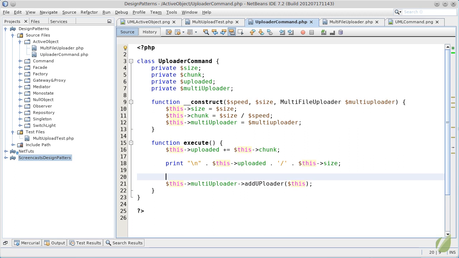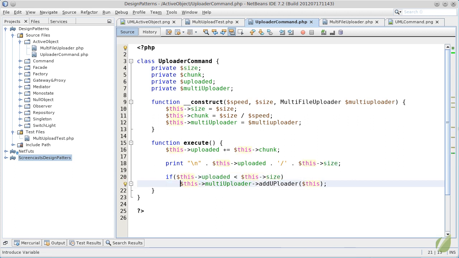Instead, make sure that we add ourselves back in the chain only if the uploaded size is less than our real size. So, if uploaded is less than size, then add ourselves back to the multi-uploader's list, otherwise we will just return from execute and the execution will break.